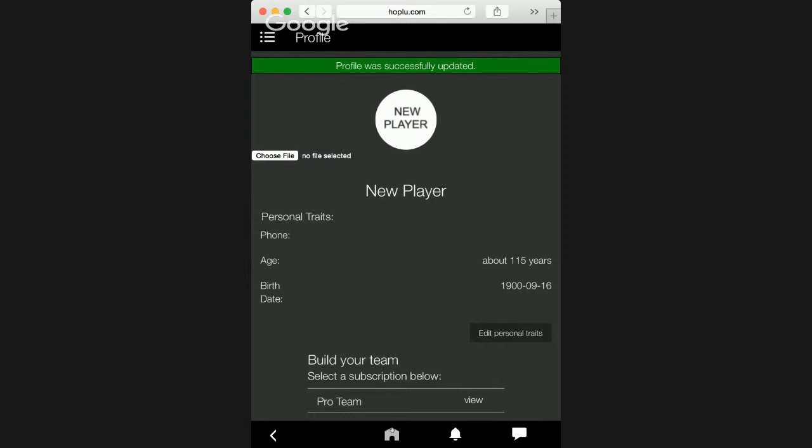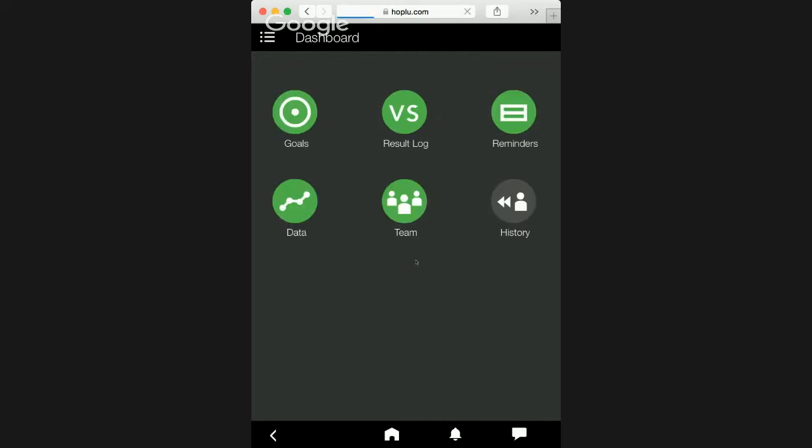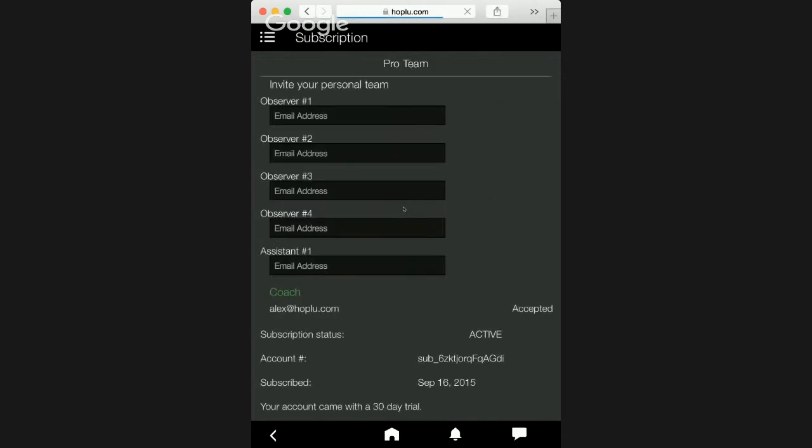Now I'm going to go home. We'll always have this home button right down here. That's for coaches and students. I'm going to go to binder. Down here it says team. I'll go into my team, and here now it says Coach Alex accepted. Okay, very good. So I'm going to go home again.